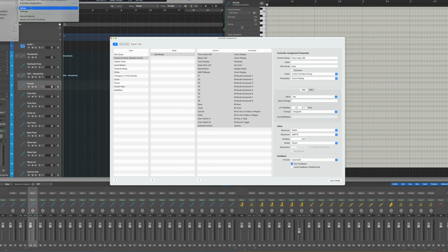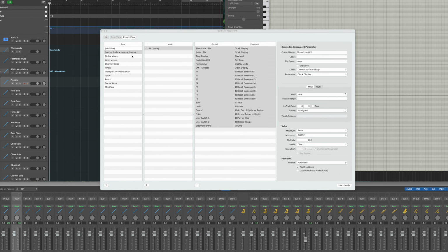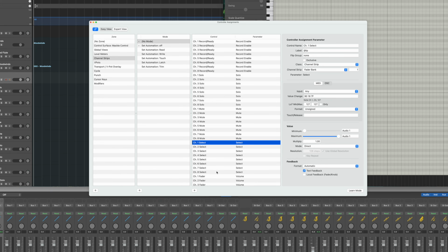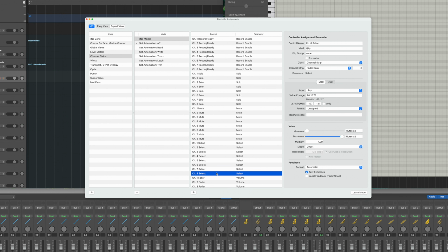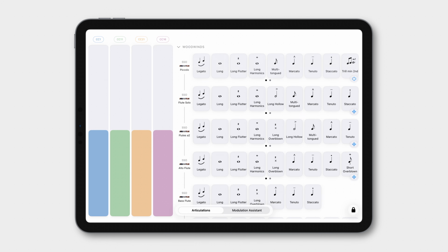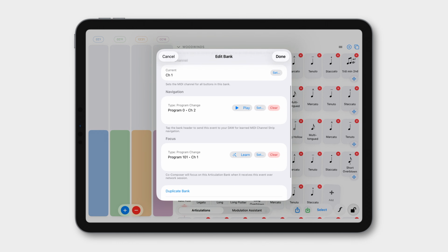Now, I've never really been able to do this without piggybacking off an existing established control surface, as this is the only means where you can choose a MIDI value to do the select parameter on a fader bank. And you only get 8 by default, but you can quite easily paste new ones. So in edit bank, you can head to your navigation parameter, and you can set this to whatever you want to send out to your digital audio workstation to navigate to that track.